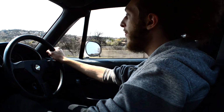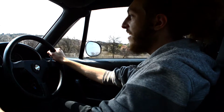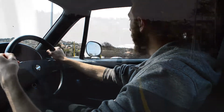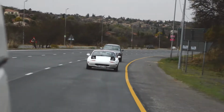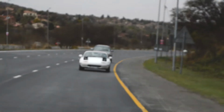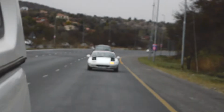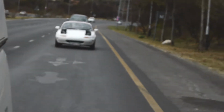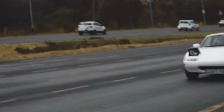a better chance of winning, because while my dad has maybe got a shorter route and he's got fancier suspension, which means that he can actually drive faster on dirt and stuff, I don't think he's going to be doing that. I think the road is going to be way too rough for him to actually drive at any reasonable speed. I guess we'll see.